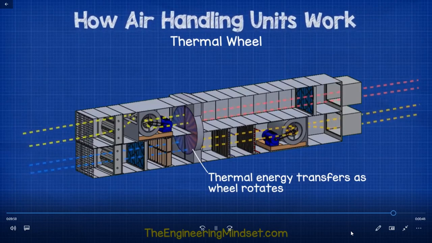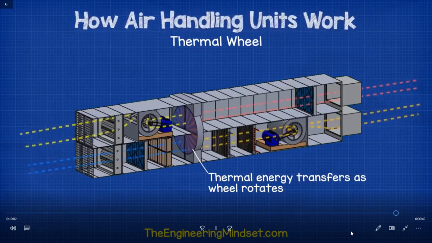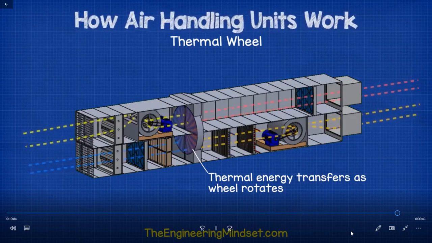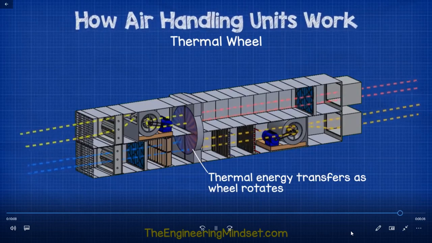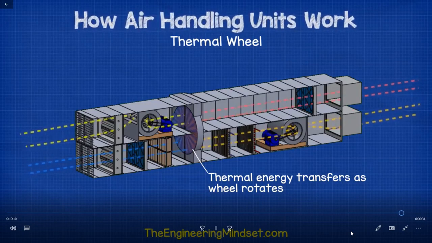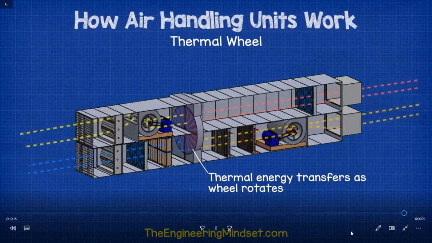This air is at a lower temperature than the exhaust stream, so the heat will transfer from the wheel and into the fresh air stream, which obviously heats the incoming airstream up and thus reduces the demand on the heating coil. This is very effective, but some air will leak from the exhaust into the fresh air stream, so this cannot be used in all buildings.